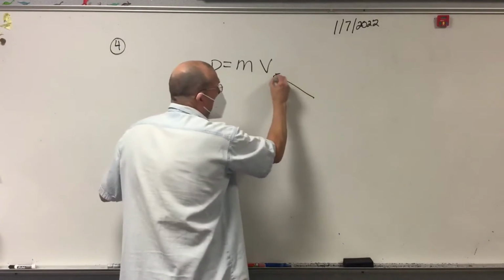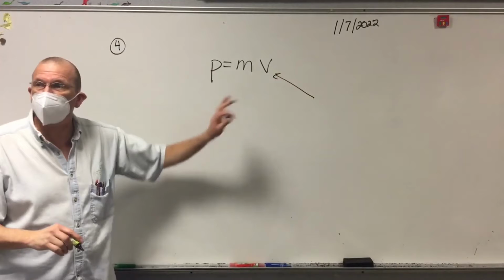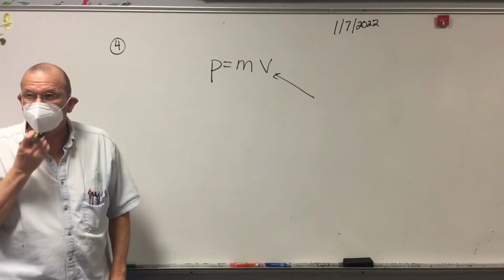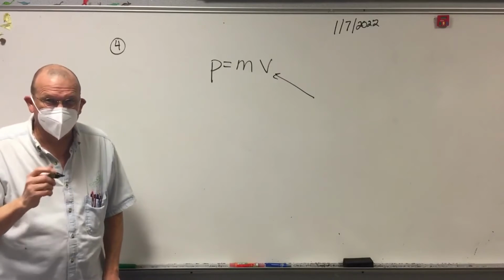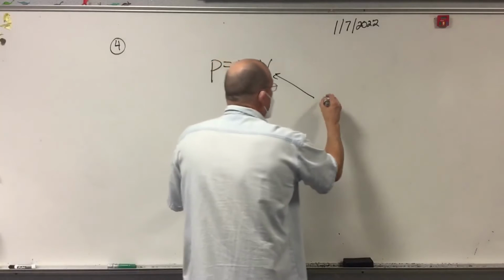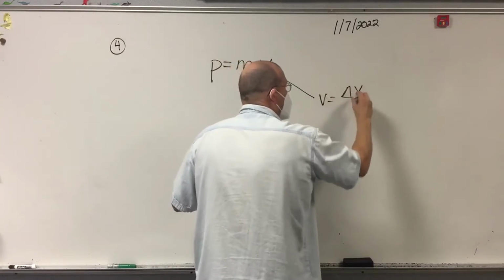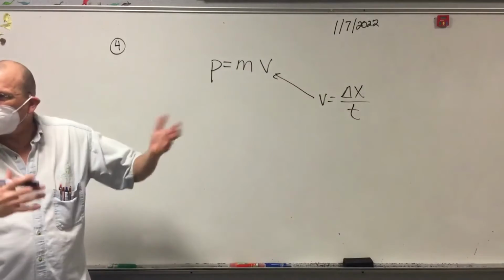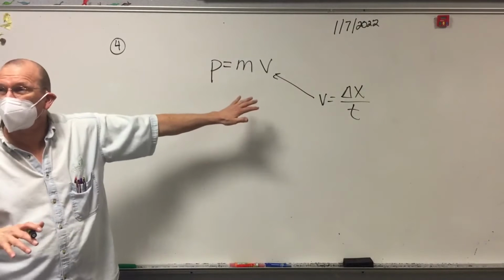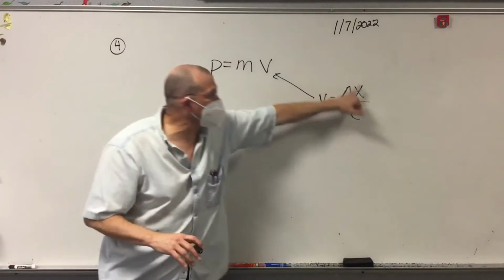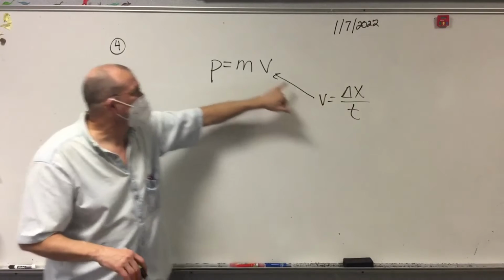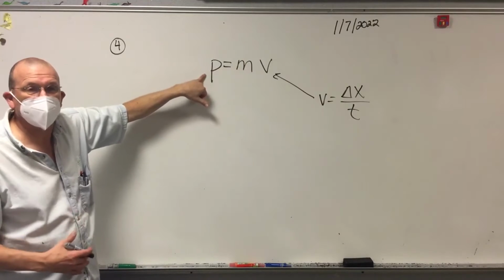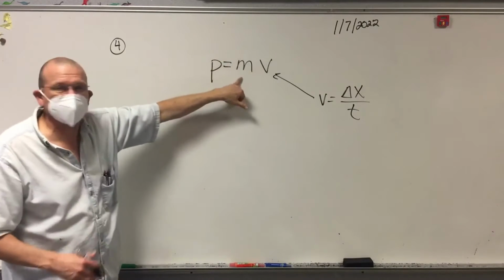But what equation do we have to make use of in order to figure out what the V is? The velocity equation. Which is what? Delta x over t. So we have this V equals delta x over t. So right now, in a kind of graphic way, our problem is mapped out for us. We have to use some information to figure out what the velocity of the train was, so we can put a number here. They actually gave us the momentum, so we'll have a number here, and then we'll be able to use this equation to solve for m.